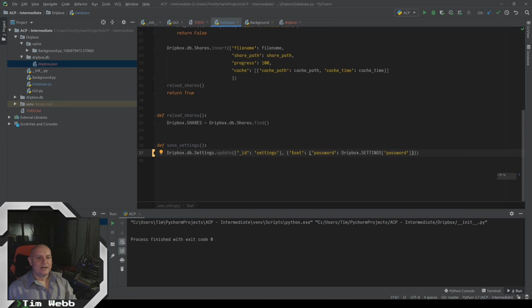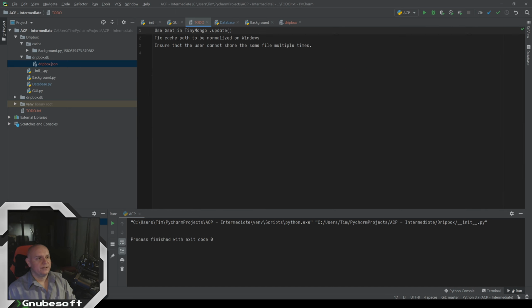But you want to use this set specifically when you're trying to change just one or a few things in a document, because if you were to pass it the way it was before without this set, it would actually overwrite the whole document and just have that one thing that you've got in there. So if there was a whole bunch of stuff in there, you just lost it all. So use the set to say, I want you to update this specific thing that I am referencing with this new value instead of messing it all up. So we have done that now.